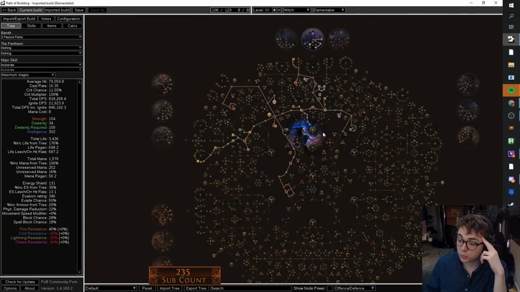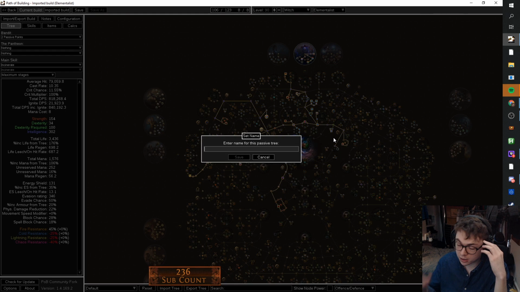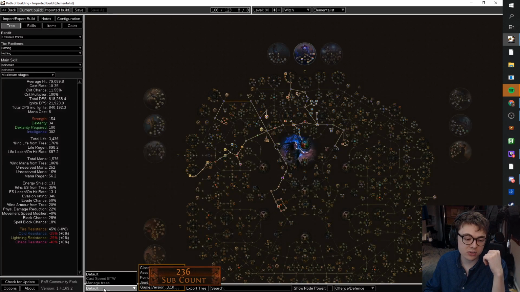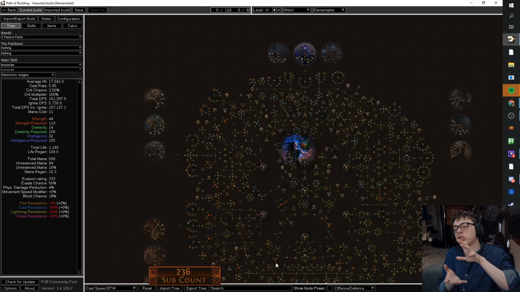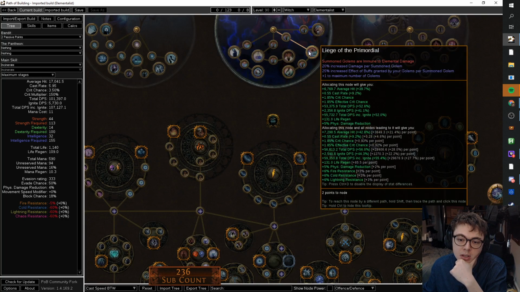Now, the main thing you really need when it comes to Incinerate is cast speed. You need all the cast speed on the tree. So I'm going to make a fresh tree, just so I can think about how I would do it. But spoiler, I'm just going to take anything which says cast speed. The reason you need ridiculous amounts of cast speed is the way Incinerate works. It's got this awkward channel that builds up, and you then release a wave. The more cast speed you have, the better it feels as an ability.